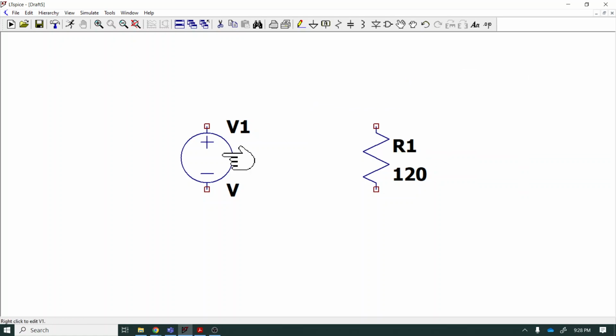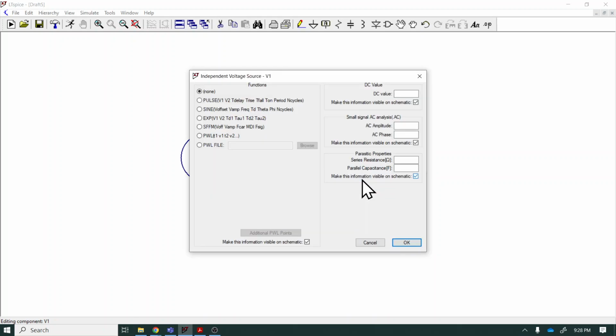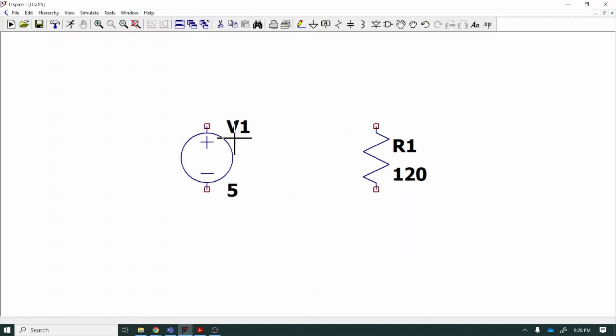Okay, so the voltage source, again, we can set its value. So right click, that gives us this little box. We've got the DC voltage value. I'm going to make it 5 volts. There are some advanced options as well. I'll just quickly show you where you can make it, instead of a DC voltage, a sine voltage, a voltage that varies with time. We just want a basic DC voltage for this circuit. Again, you can, if you want, change the name of the voltage source. I'm going to leave it as it is for the moment.